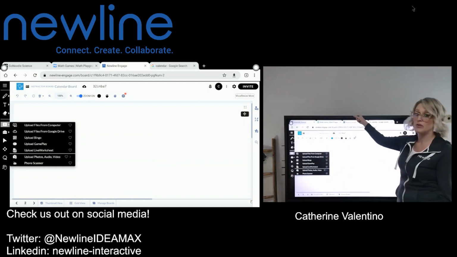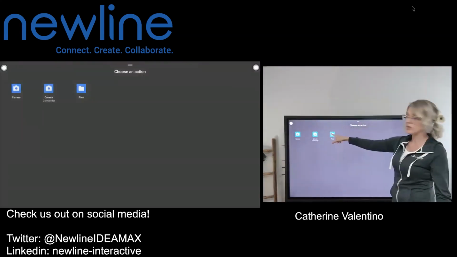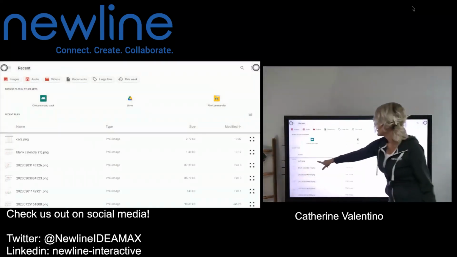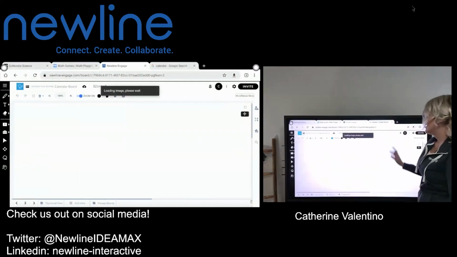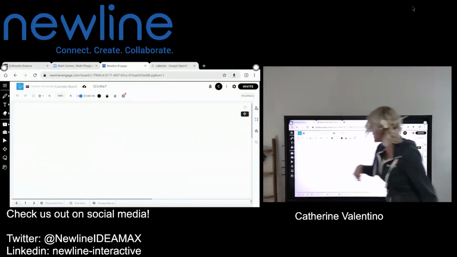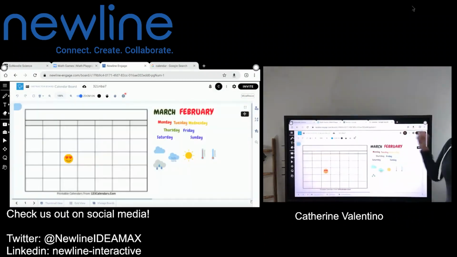In this case, the computer is actually the panel, so all I have to do is hit that, and I just downloaded that file. So I'm going to go into files. There is my calendar 2 image. I just have to click it and it imports right in. But what I'm going to do is pop back to the one that I've already created. But now you can see how I got that background lickety split, so that way I can make this happen for my students.